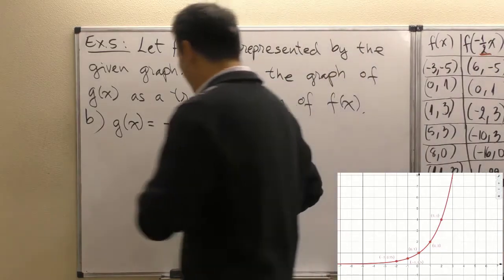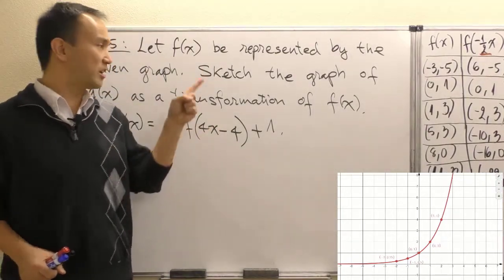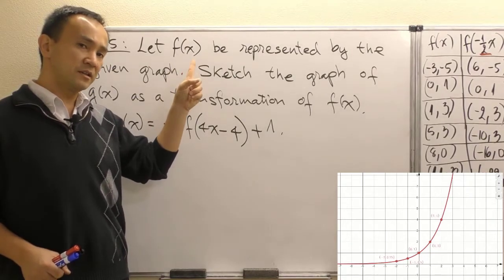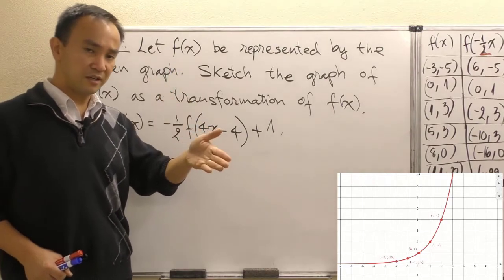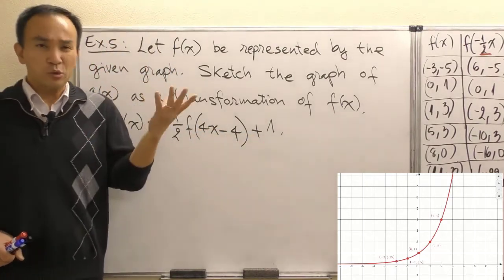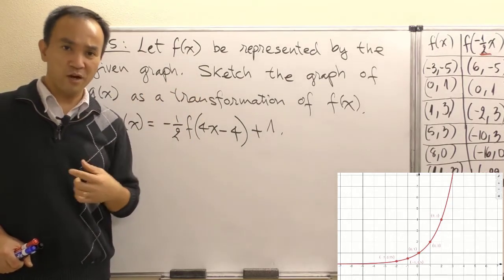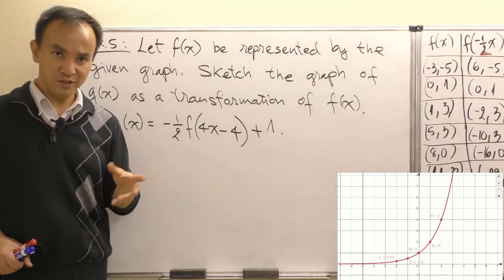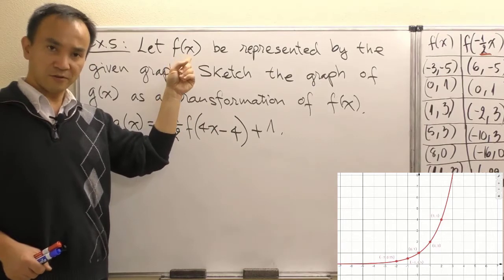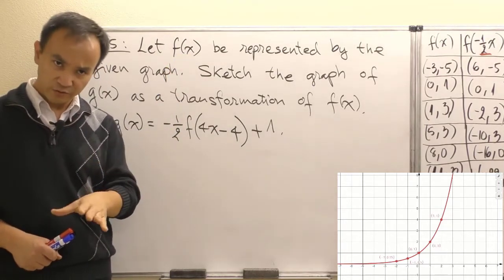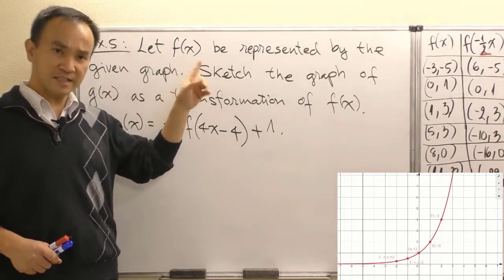All I need anyone to understand is that we don't have to worry about what rule specifically gives this graph. We don't have to know what rule it is for this graph. Is that an x squared, or x minus 5, or x to the 10th or whatever, that's not important. Let's say this graph already represents the rule for this function f of x. Any function has to have a rule, we're just seeing it or not. Here, seeing the rule of this function f of x is not important.